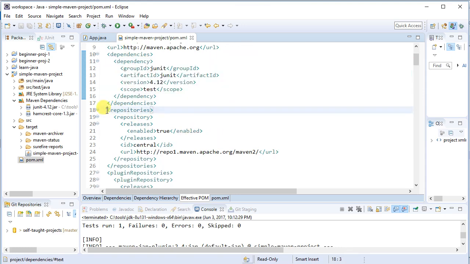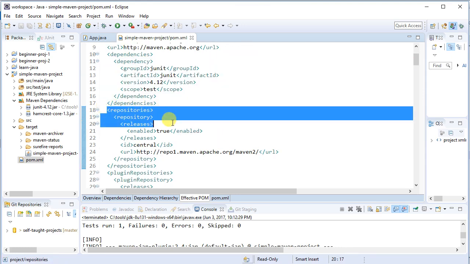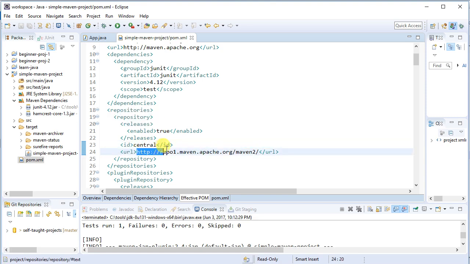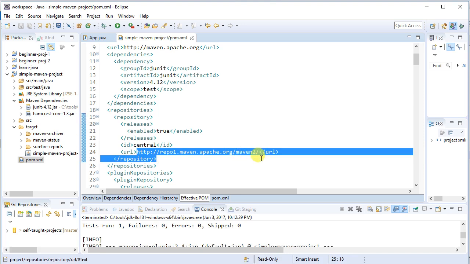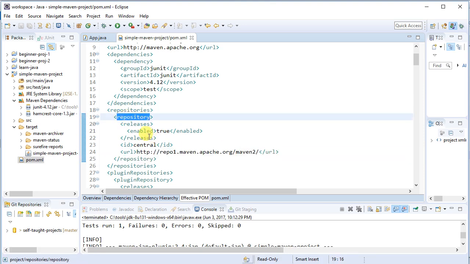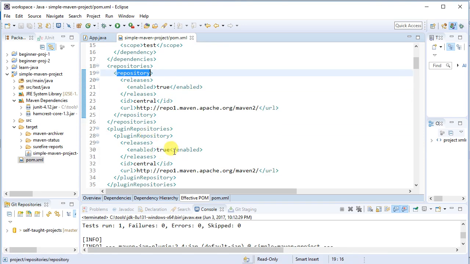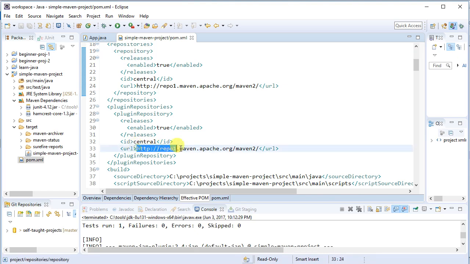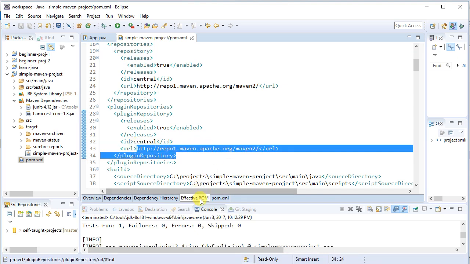And it has also brought in the repositories from the settings.xml file to tell us that it has gone and fetched our resources from this location. This is the normal repository for the releases, and for the plugins it has used the same repository as well. So that's what the effective POM gives you.